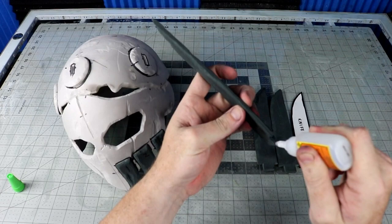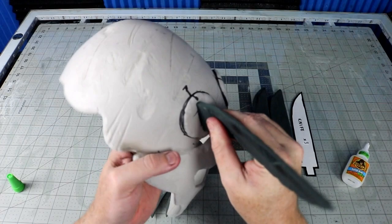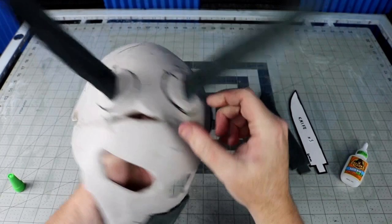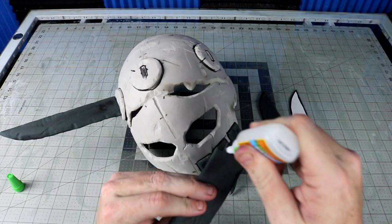My blades are made out of the same 6mm wet foam. Because it's so rigid, I don't even need metal supports to keep them up straight. To put them in, I cut a slot on my brackets and super glue them into place. You have to insert it really quickly for it to sit flush. I messed up on the second one and had to pull it out quickly to re-glue it.